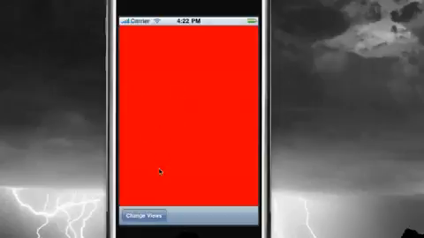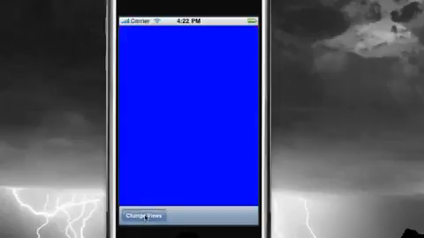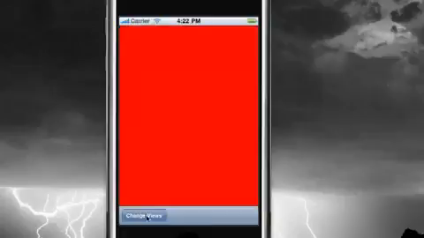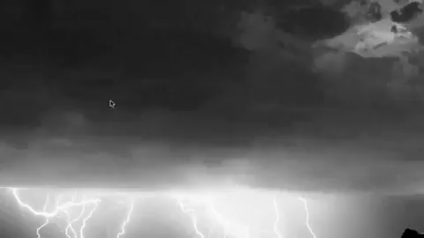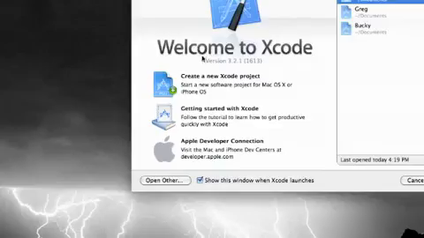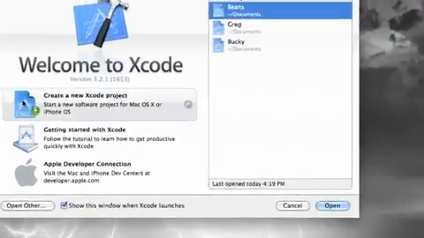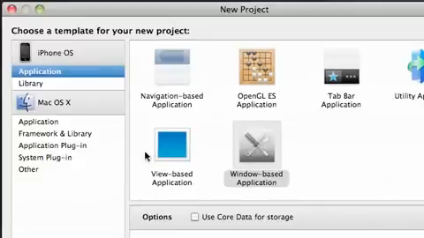another. So I know that this looks really simple, and we could actually build this application using one window, but how would I teach you to manage multiple views if I just did that? Huh? No, I can't. So that's why we need to build this simple program to switch between views using a button. So go ahead and quit out of your iPhone simulator and go ahead and open Xcode, and we'll go ahead and start a brand new project.